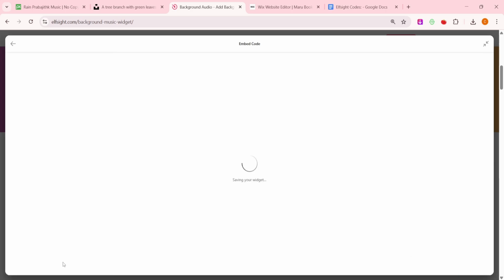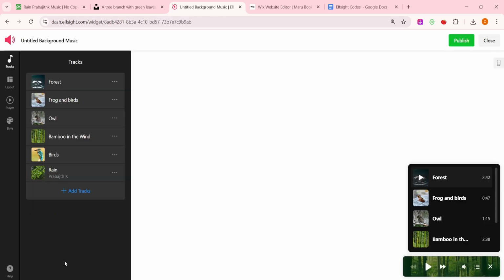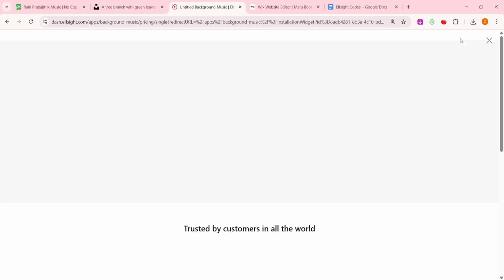From here, your screen will open up in the new window where you'll need to either sign up or log into Elfsight. Once you've done that, you should end up on a similar page as to what I'm showing on my screen. This is essentially the exact same template builder, so if you're done customizing your design, you don't need to do anything here. Just go up to the top right corner and click on the green Publish button.